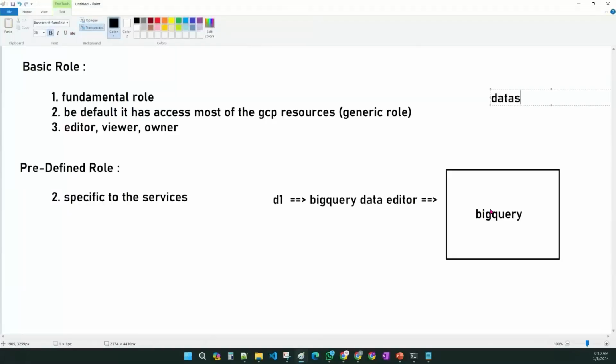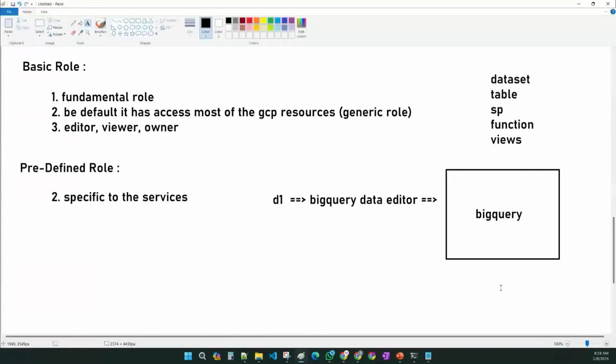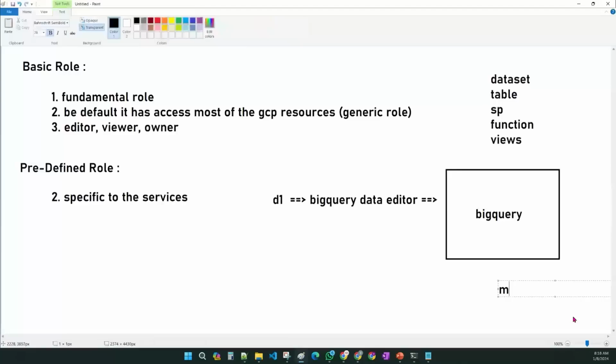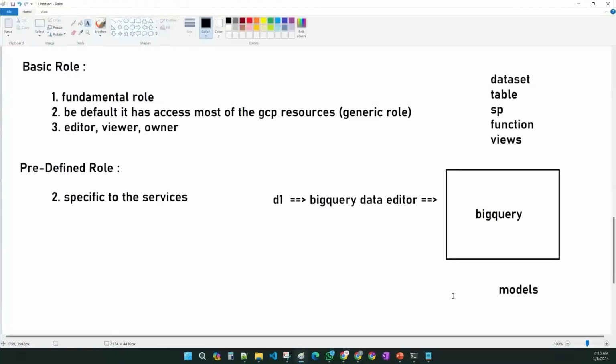They are creating the datasets, tables, stored procedures, functions and views. This is how they are working in their project. They are not working on the models.